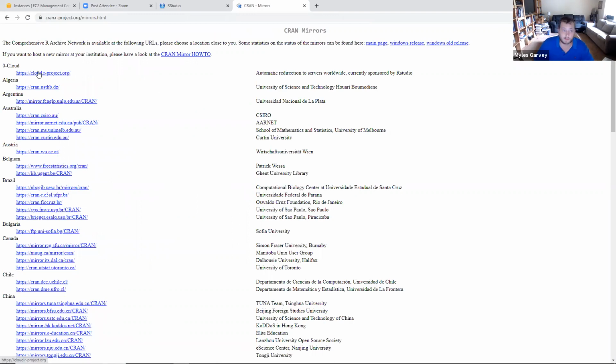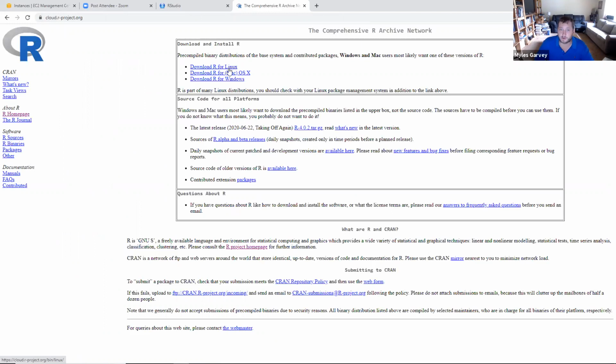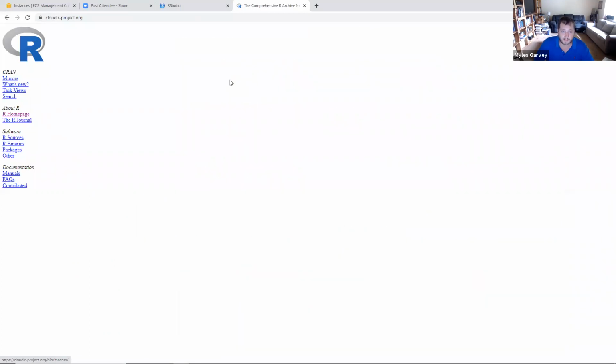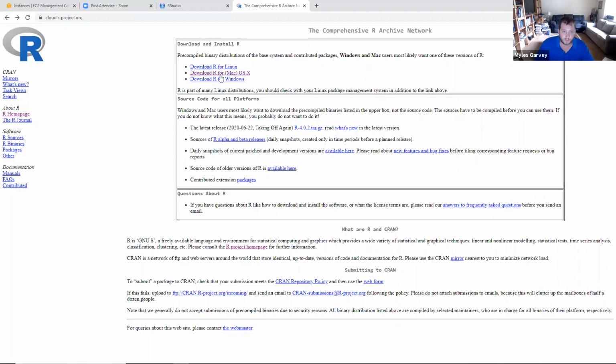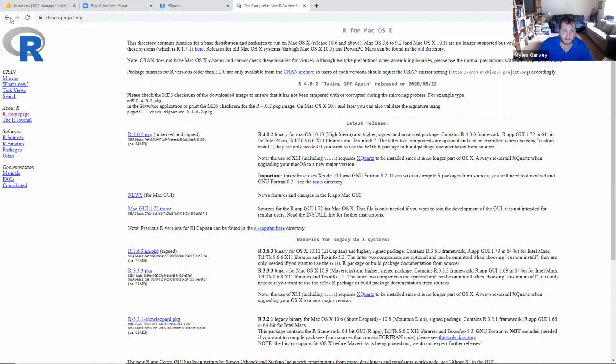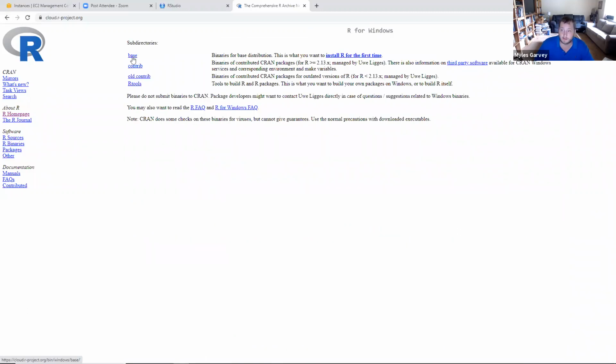Usually I like the Zero Cloud one. And then from there, you can find its download depending on what you have, Linux, Mac, or Windows. If you're in Mac, you just simply download the latest edition, which is right here, unless you have an older operating system. For Windows, it has multiple packages. You're just going to want to download the base right here.